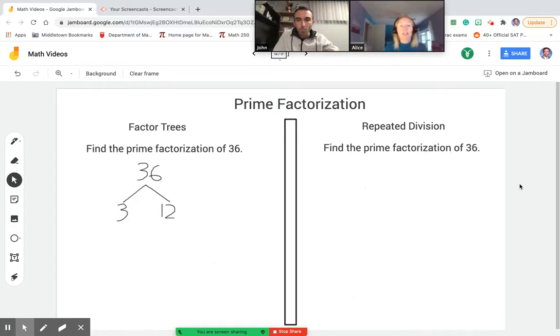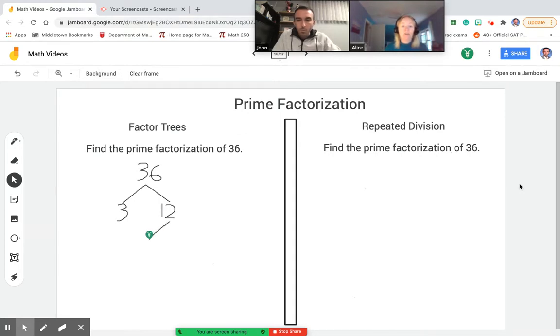So the reason I know that is you can either just memorize the prime numbers under 10 are 2, 3, 5, and 7. Or you could ask yourself, are there any two numbers I can multiply to get 3 besides 1 and the number itself? And in this case, there isn't. The only way I could get 3 by multiplying two numbers is to multiply 1 and 3. So because this is a prime number, this branch ends here.